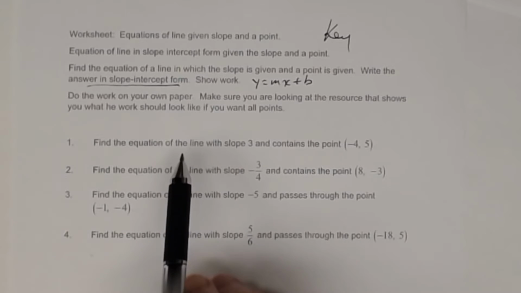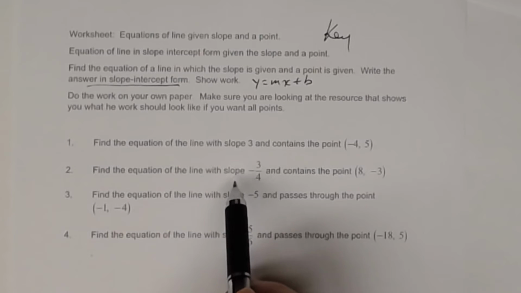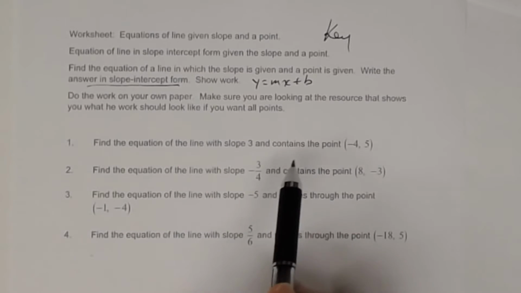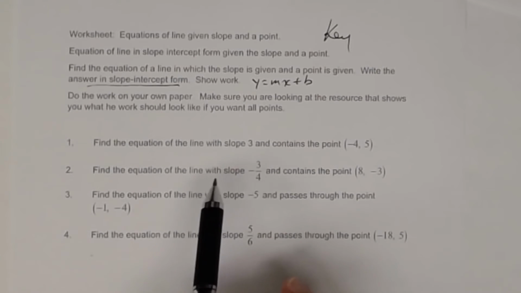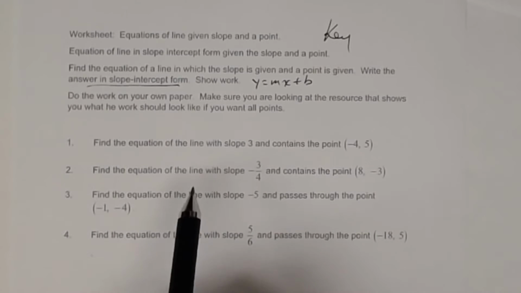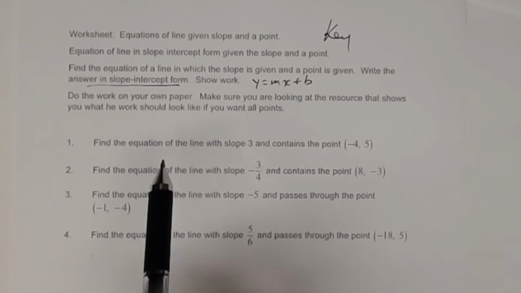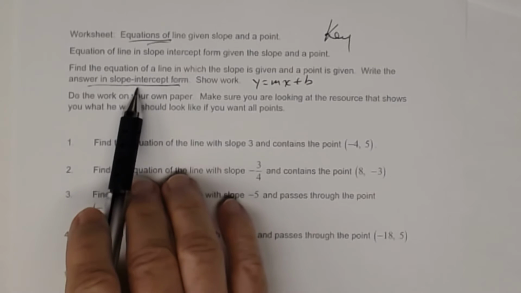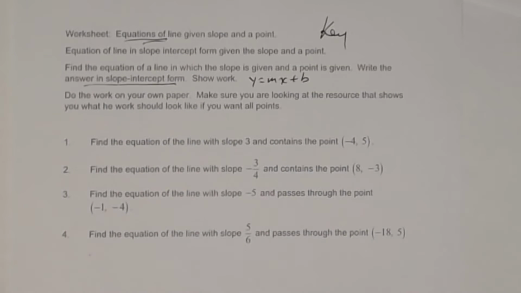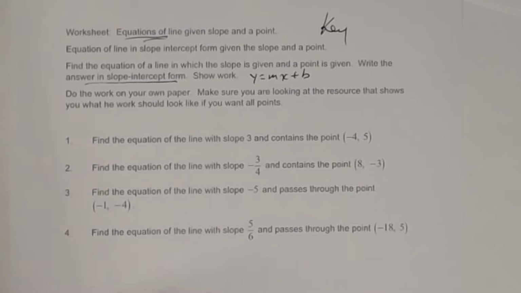And so in each of these problems, you're given the slope. You notice the slope in each of those problems is given, and you're also given a point on that line. And once you're given the slope and a point of that line, you can find the equation of a line. And in this case, remember you want the answer in slope-intercept form. Okay, so there are several ways to find the equation of a line using algebra, and the way that was in the lesson was this.